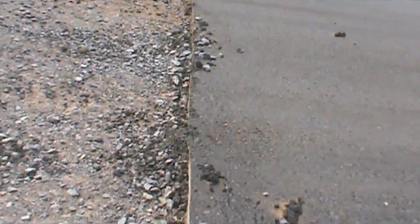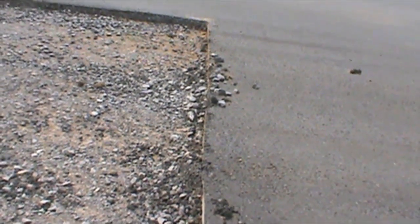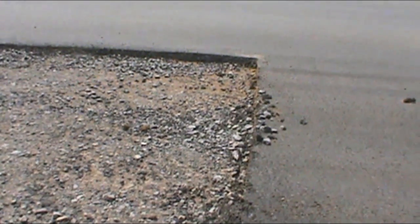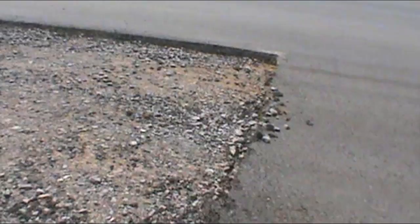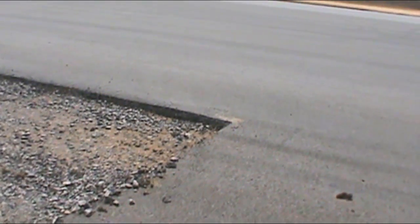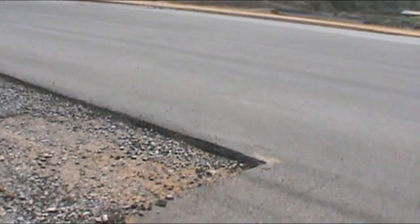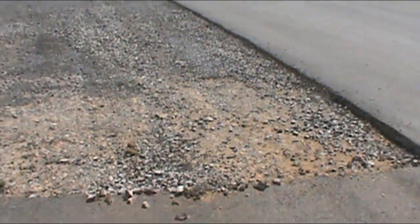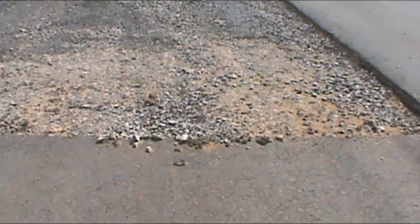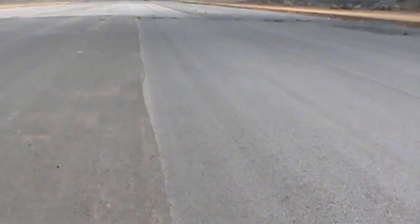This is the point to where they would have gotten to last week Saturday when they did the asphalt paving here on this section of the runway, and this being the first layer coming from where they have started on the north coming down. They would have completed the asphalt work up to this point last Saturday afternoon, around 4 or thereabout. Now when they started last week, they started somewhere from this point, and you can see where they're drawing, where the two different shades of black are here.